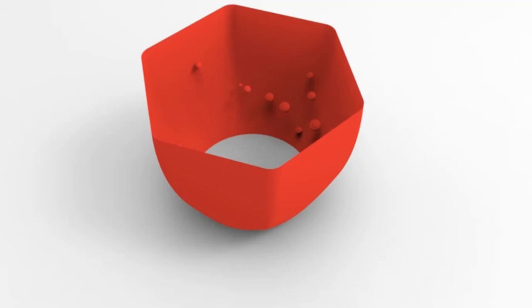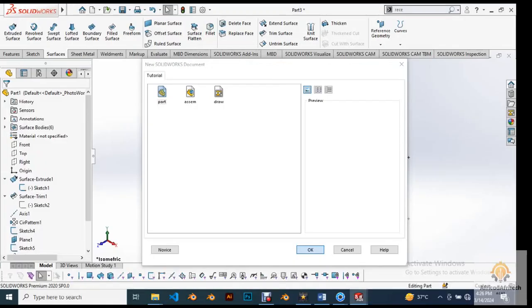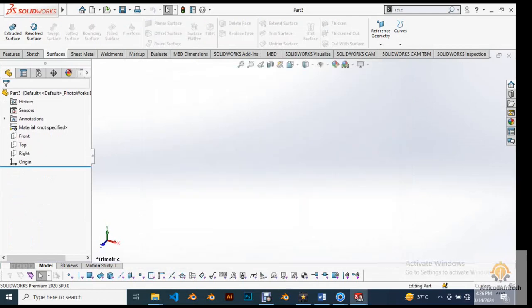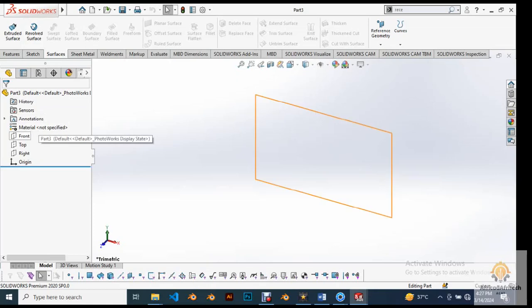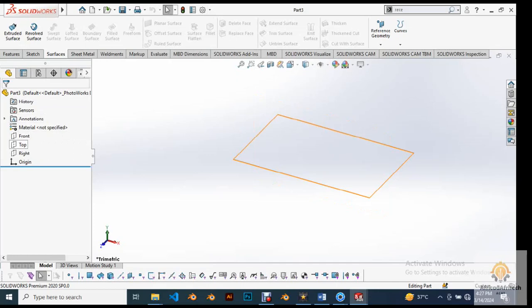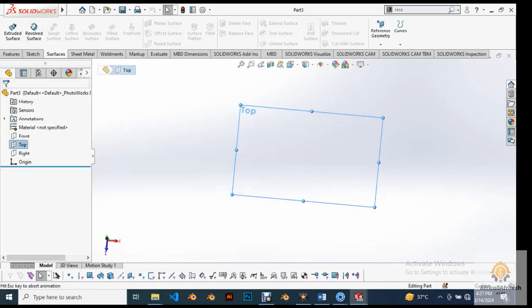Now, I will start by going into my SolidWorks. When I go into my SolidWorks, I'll create a new file, Control N, new file. So when it comes to lofted surface, we have a process whereby we loft between two profiles without the use of a guide curve, and we have the process whereby we loft using a guide curve. So I'm going to explain both of them. Now the first one, without using a guide curve.